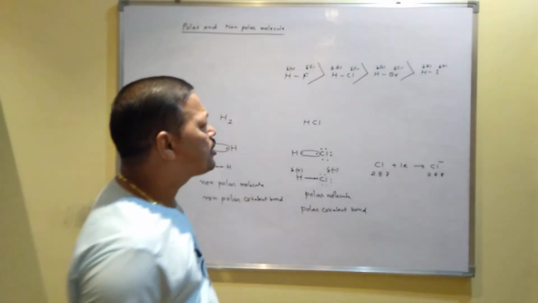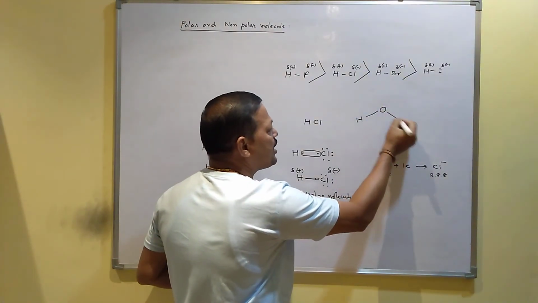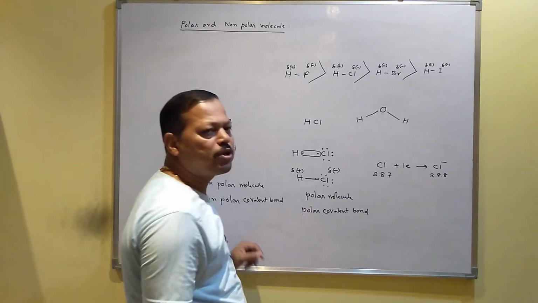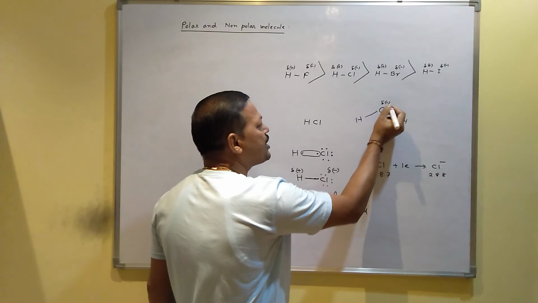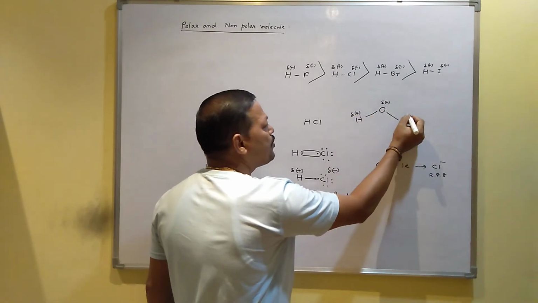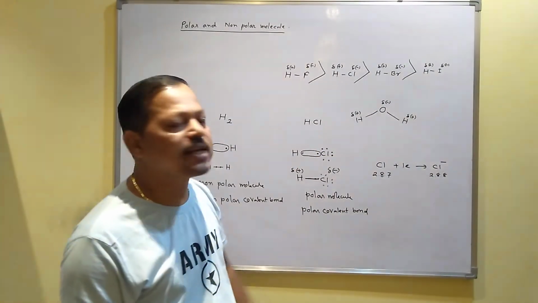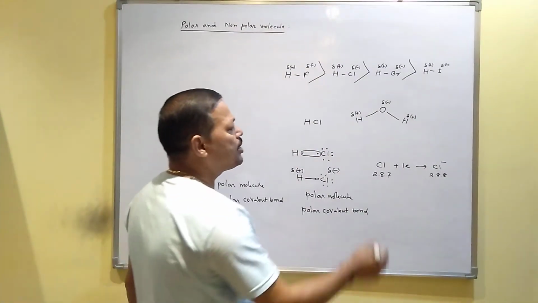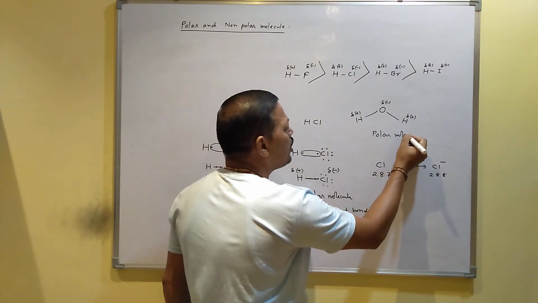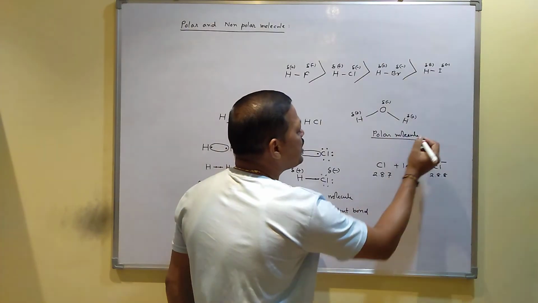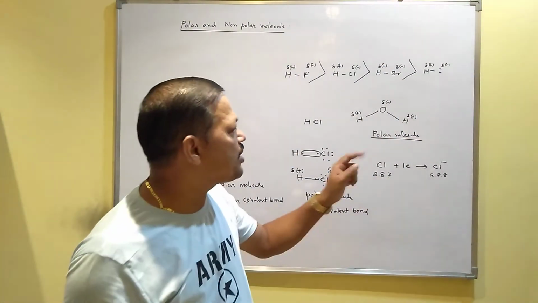There are a number of other molecules, like water, as you know; I will tell you later. Water has a bent shape. Here the bond is present between oxygen and hydrogen. As you know, oxygen is highly electronegative, that's why it becomes delta minus, hydrogen will be delta plus. Similarly, here hydrogen will be delta plus. So since it can produce delta plus and delta minus, it is also one example of a polar molecule. So water is a polar molecule, and as you know, water is normally used as a solvent to make solutions. Water acts as a solvent.